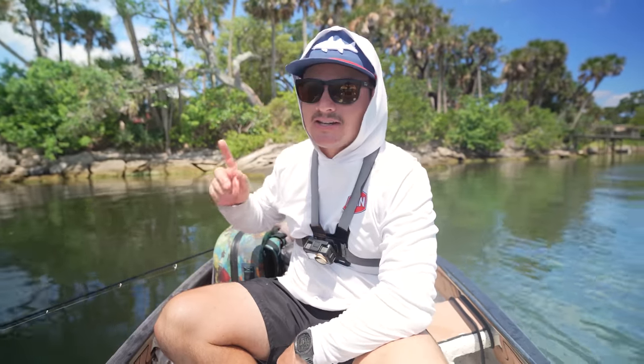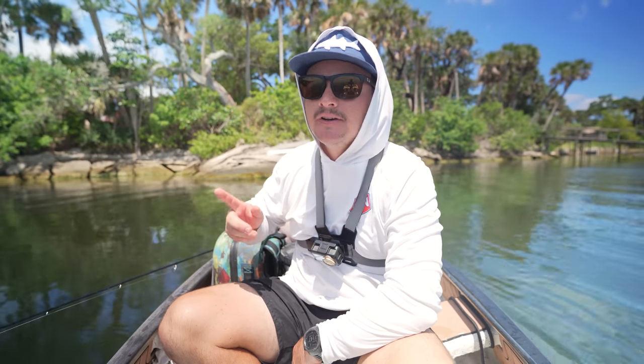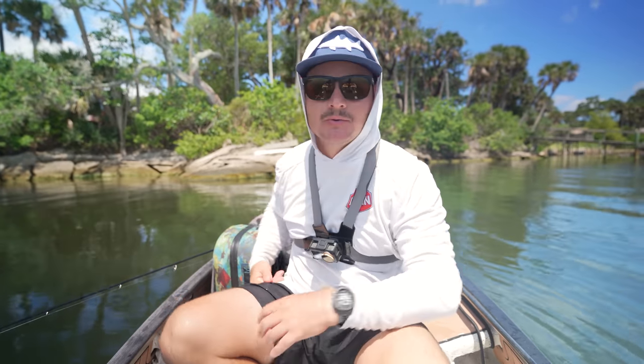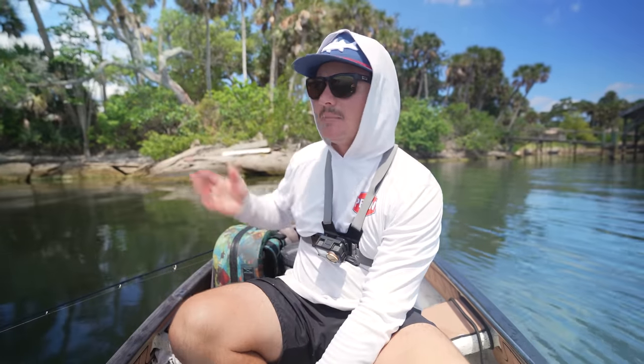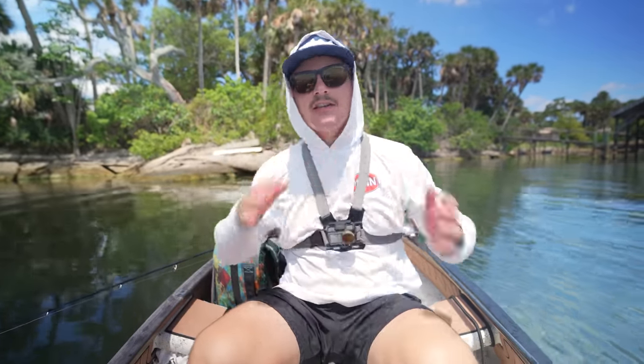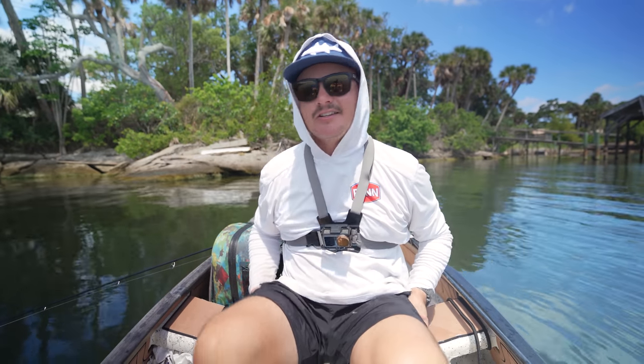There was another nice fish right next to that one too. Probably if I hadn't seen that one, I would have seen the bigger one. Really curious as to whether the bigger snook would have eaten, but that was cool right there. Just led him right in front of him, about 6 feet. And that mullet just wiggled right there, and that snook came across it and inhaled it, and fight was on. But yeah, I'm gonna eat, and a good day so far.